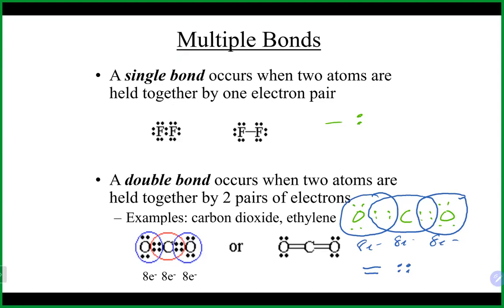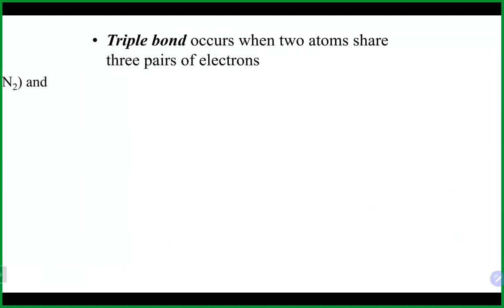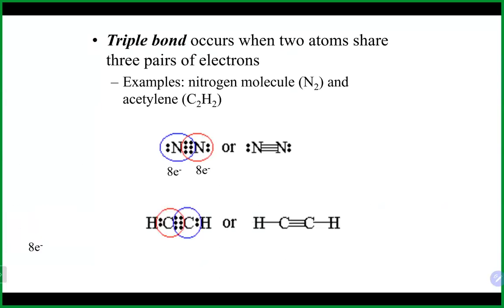As I also mentioned, in some cases that's what you need to do to reach that octet rule. And in some cases, you need to go a step further and get yourself to a triple bond to reach the octet rule. So a triple bond here looks something like this, and it is basically 3 lines, or 3 pairs of electrons. By the way, when you draw a triple bond, you do need to stack them, not just put dots in a row. So it does need to be stacking if you use dots.